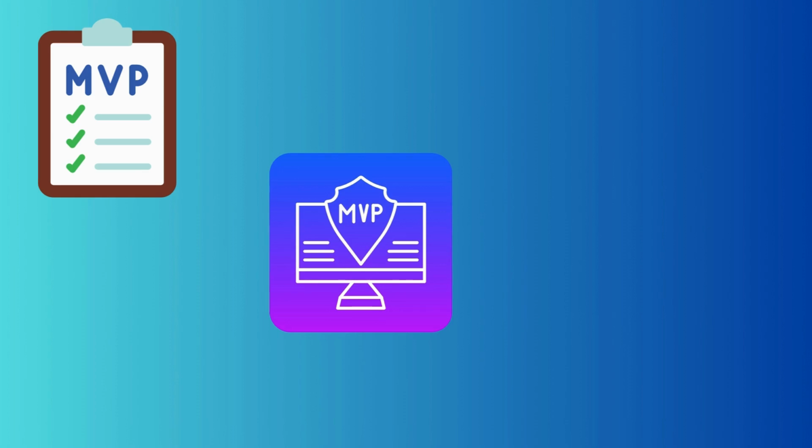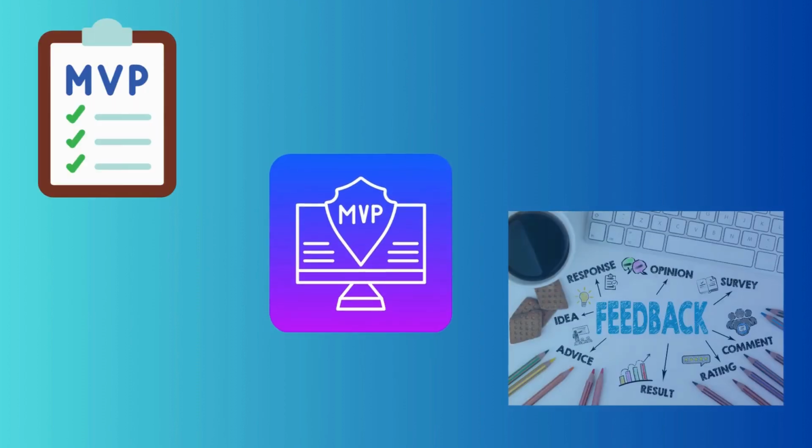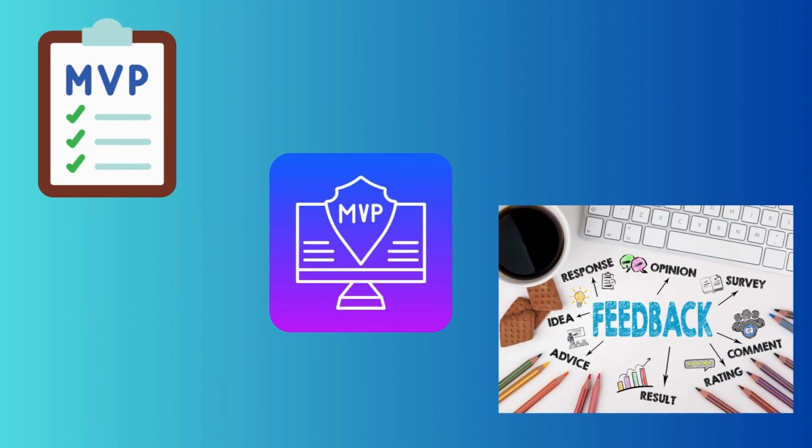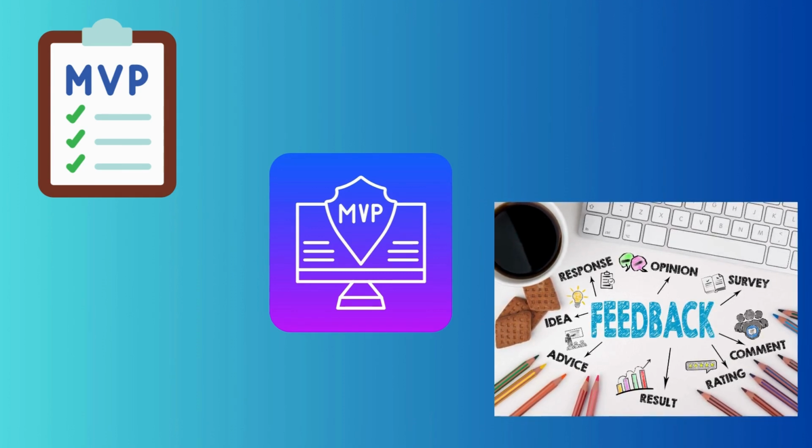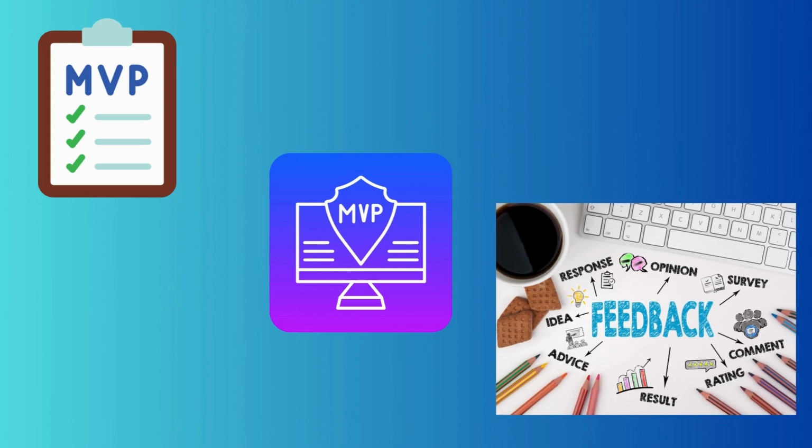Now, the goal is for them to give you feedback. If they come back saying that, wow, this is great, this is what exactly we needed, you are in a very good position. But if they come back saying, nah, this is not what we needed, or they come up with additional feedback, then you might have to pivot. Pivoting is also part of product building, because at the end of the day, you want to build something that your consumer needs. If you build out something that your consumer doesn't need, chances are that no one is going to buy it. So with that, let's go over the MVP building process.